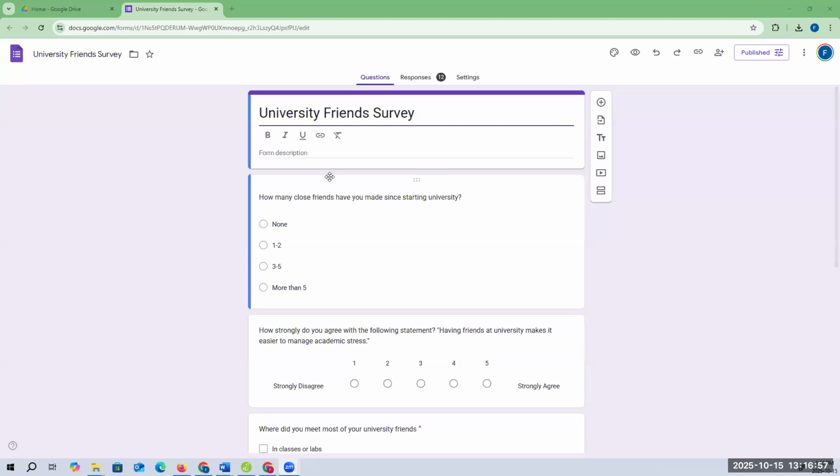But this kind of survey could also be useful to examine, for example, course evaluation, how students think about a course. And in terms of social psychology, it would be relevant to how friends are formed in a university setting, or in a workplace, for example, how employees form relationships in a workplace. That could also be beneficial.